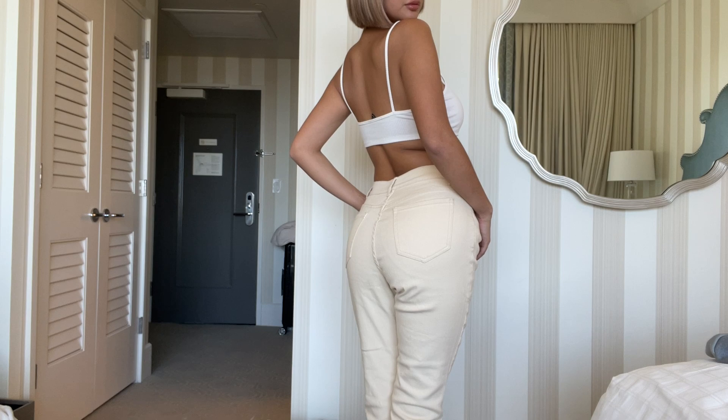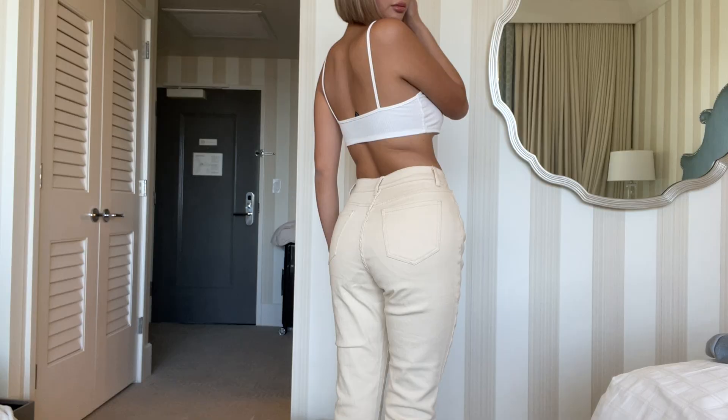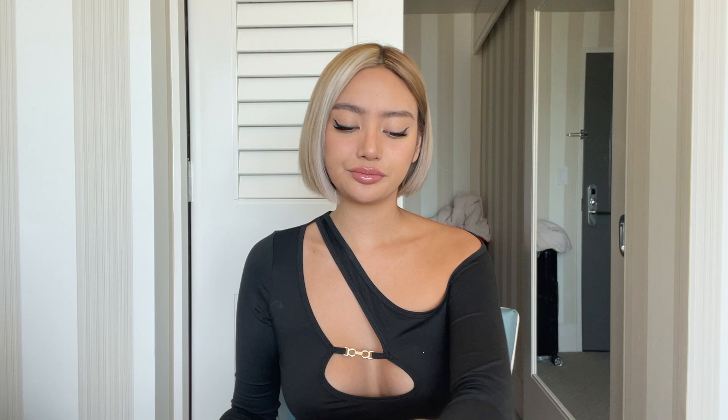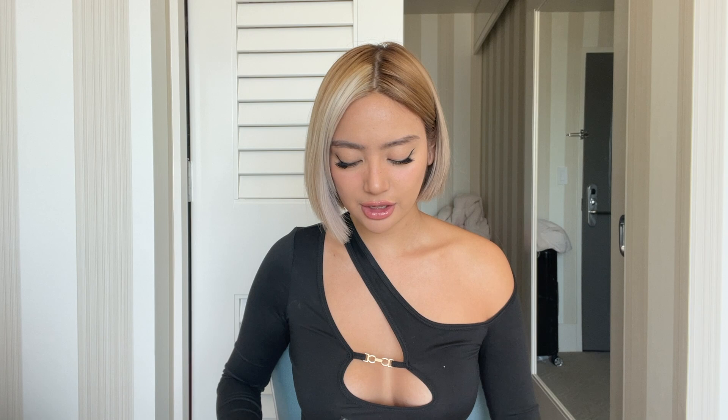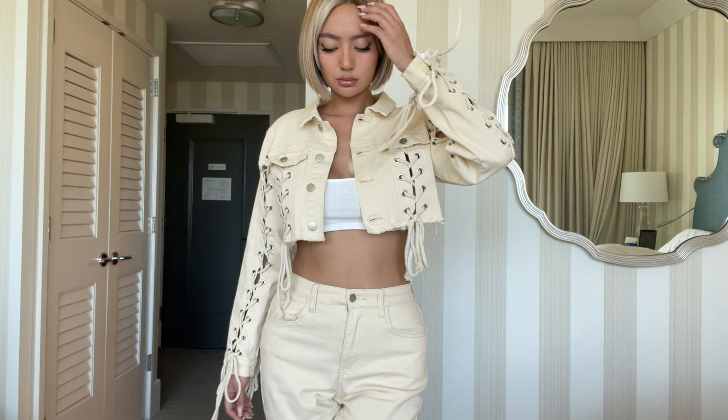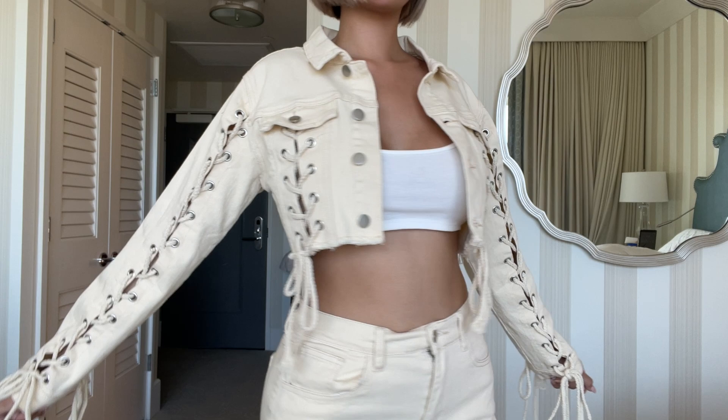Next is this off-white cream set. It's super cute — I think it would match my Jordan 4 Off-White, which is why I got it. The pants have a tie-style waistband which I love. I got a medium for the pants. I also got the matching top in a size small because I wanted it to be really cropped. It has a crisscross tie detail in both the front and the back — really cute.